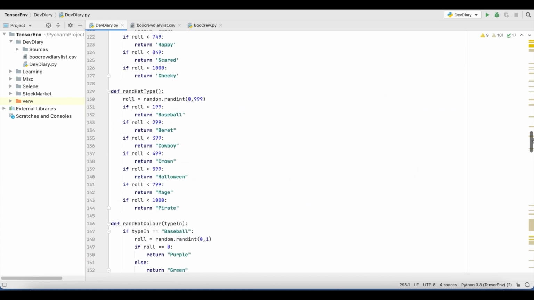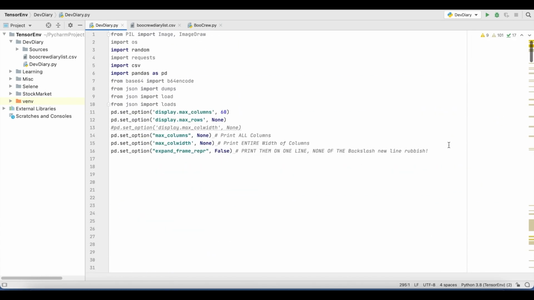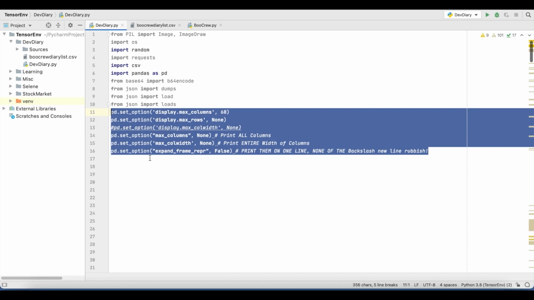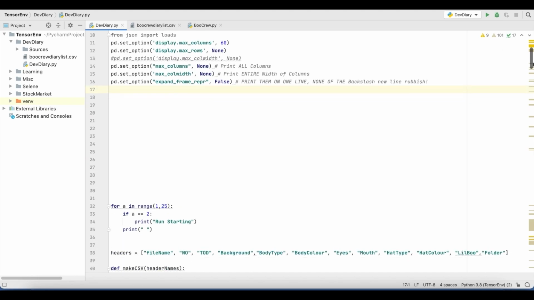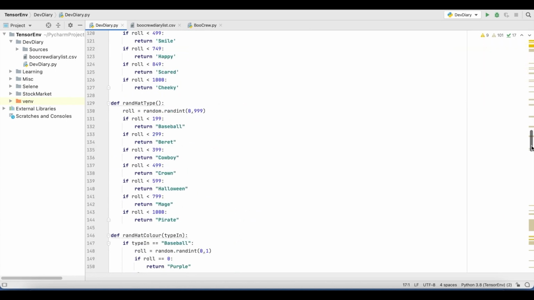And then we're now going to be doing stuff in pandas. So just pause it here. This is how I personally like pandas to be set up so that it prints out how I like it. You don't have to do this. It's not necessary, but it helps me. Anyway, coming down to the bottom then.